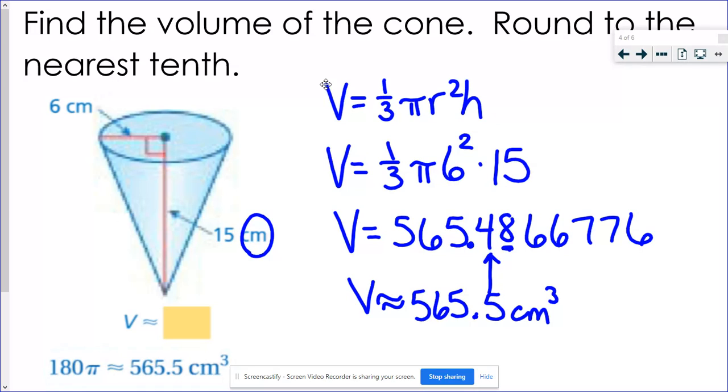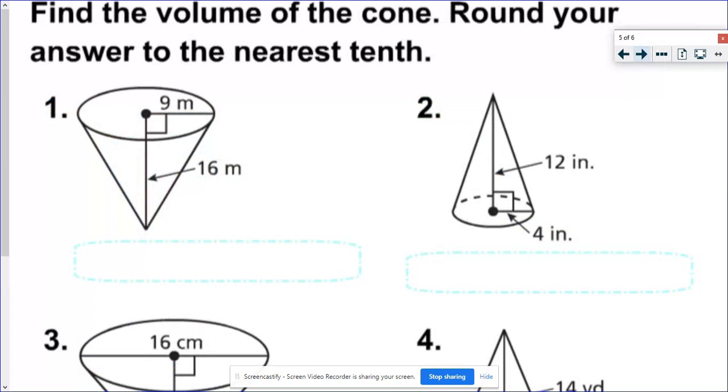Okay. The other way to write this formula that I said I would show you: instead of that 1/3, some people do the same thing that we do for a cylinder, and then instead of the 1/3, they just divide by 3, like I do on my calculator. You can write it like that. Really, all that did was take all of this part of the formula and put it over a 1 to make it look like a fraction, and then I can smush all that together into one gigantic fraction. It's totally up to you. If you want to write it either way, I'm fine with it. I will totally understand both of those ways to write it.